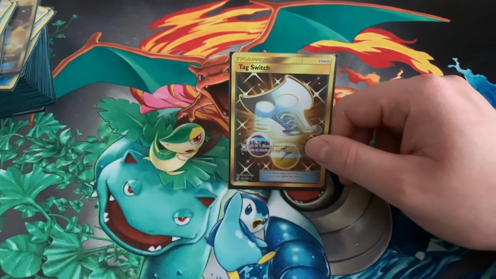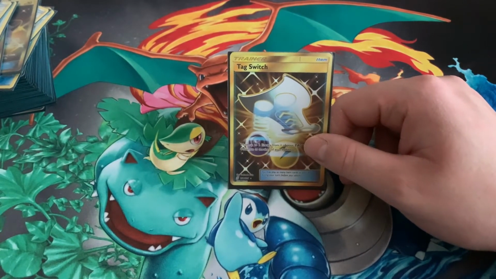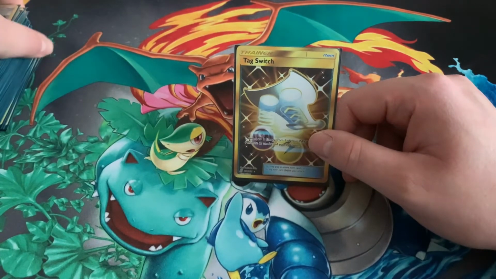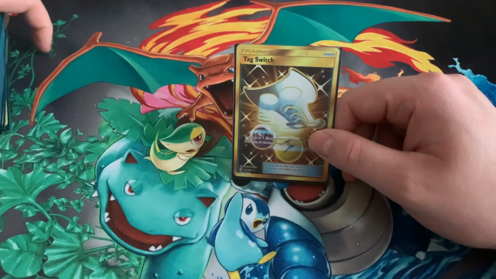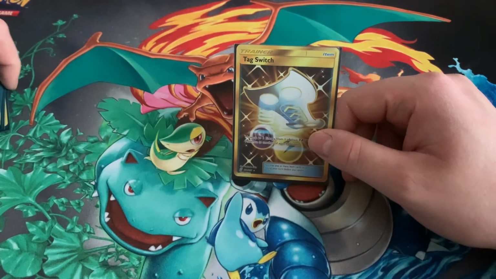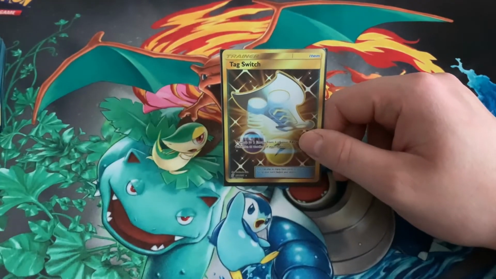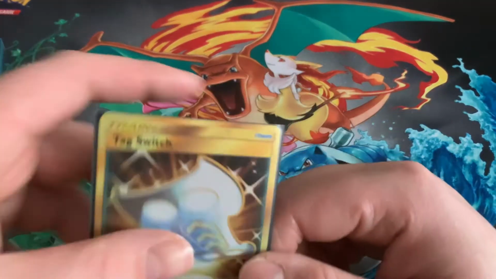Then lastly, a tag switch. So this helps when I've started off with Charizard and Breaks in, but I want to bring in Reshiram and Charizard, but I've only got 4 energy in, so I can tag switch to do the GX attack to knock out the high HP GXs. So it's really worth it. It's helped me a few times.